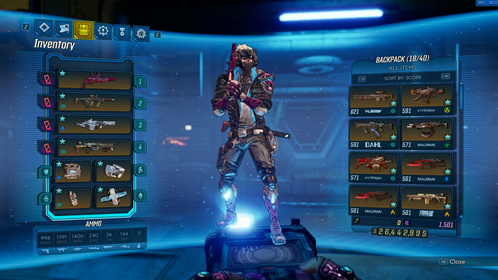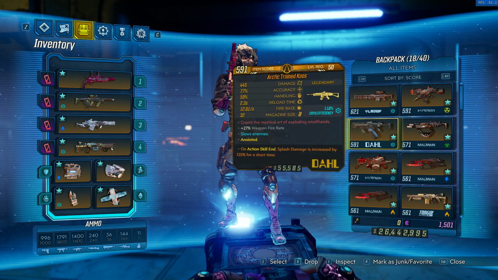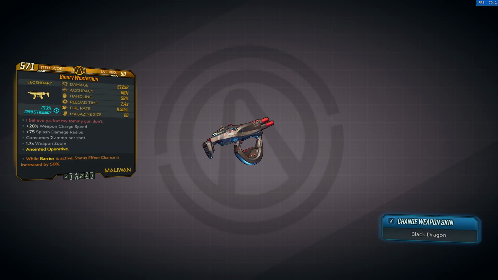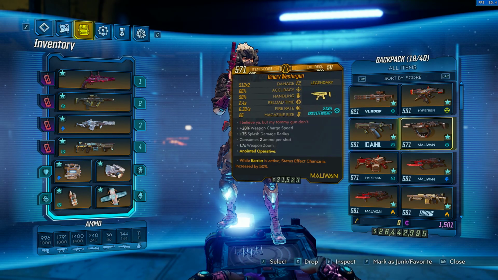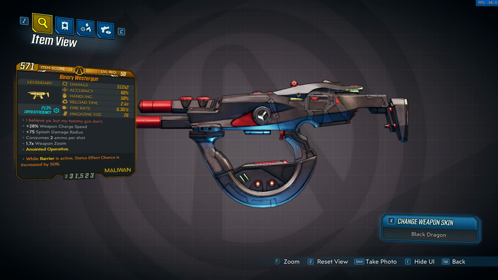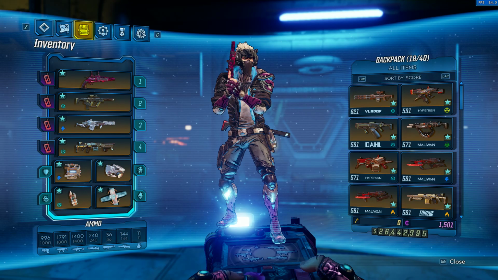I'd say pretty much equal with the laser exploder, just depends on your style of play really, which one is better for you. I've got the Westergun here, a binary one. This is actually a really underrated gun, I'd say. It's a Maliwan SMG, similar to the Devoted. It has no charge time, and my one's cryo. The corrosive part doesn't really matter, but with cryo and this build, it is actually a really strong SMG, especially with a good anointment. I would say a very underrated gun there.